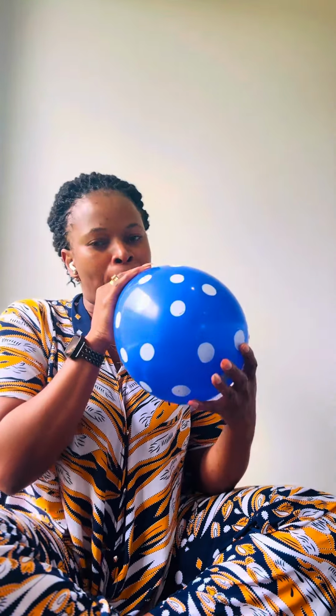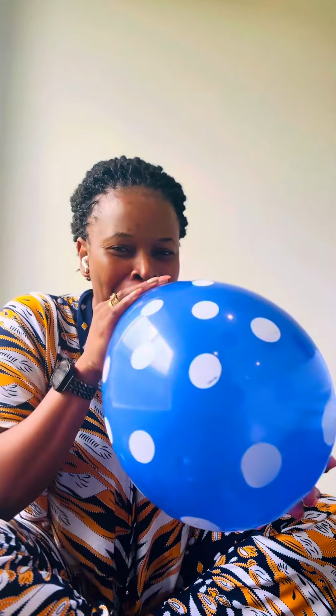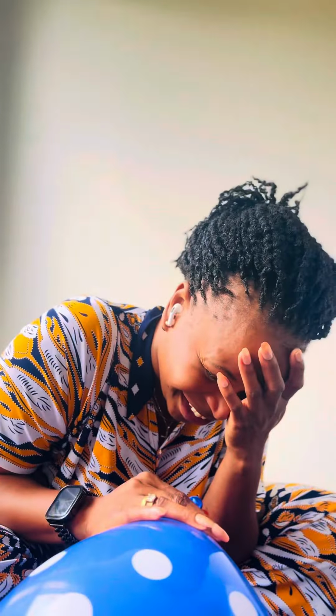I do the orange last because I think I like the color for some reason. I like the orange, so I'm going to do it last. Blue. Navy blue. You would understand.